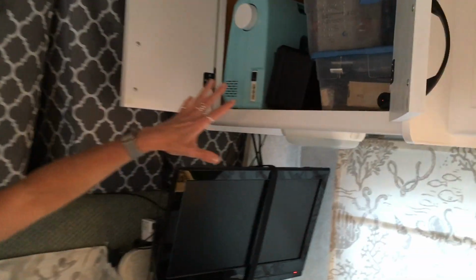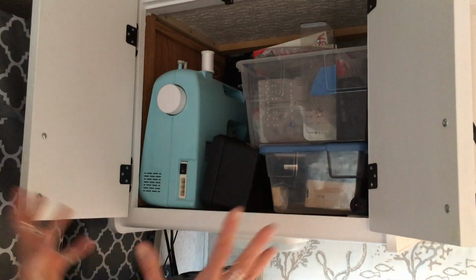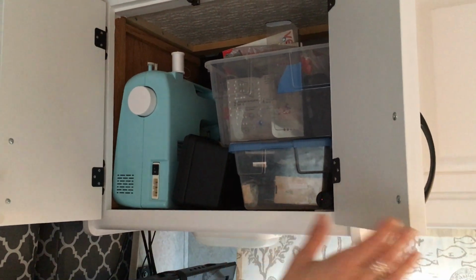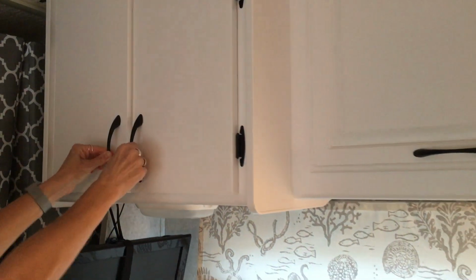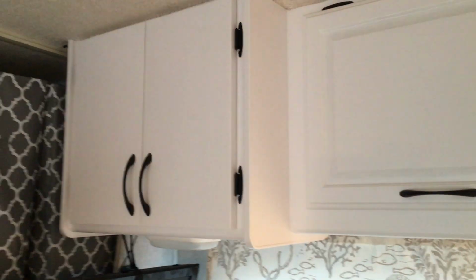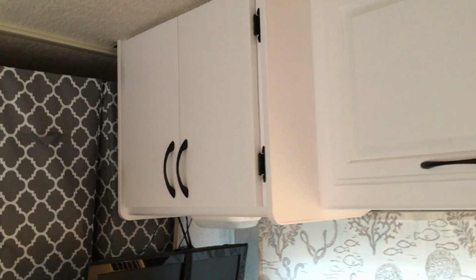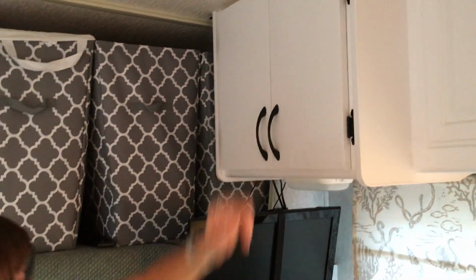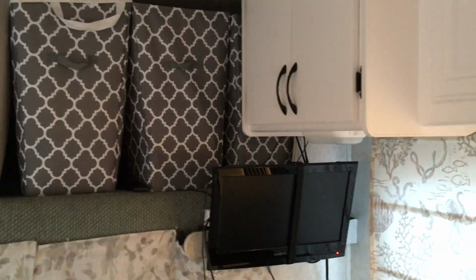This was another project. This used to be a compartment for a television. Remember when televisions were like a cube? Yeah. And it had a roll-up door that was not very good at rolling up, like a garage door. It would stick and it was very hard to roll up. And then once I painted it, it was really bad. So I made these doors and found hardware to match the original, and now you can't really even tell that's a modification. Right. It looks great.